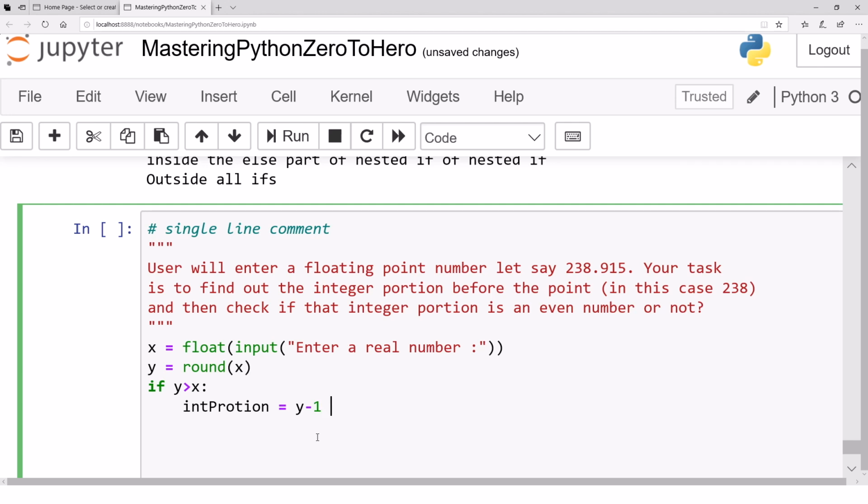For example, if the value was 29.6 and the rounded value will become 30, so 30 minus 1 will be 29. That is what we are interested in. So otherwise, else, if y is not larger than x, then y itself is the integer portion.